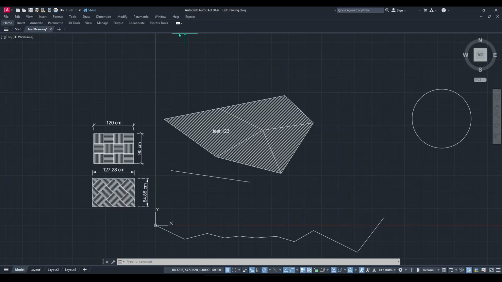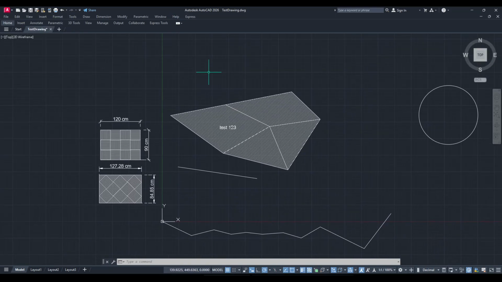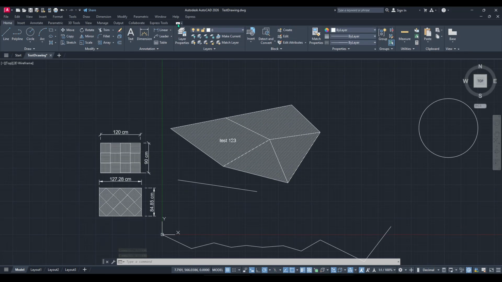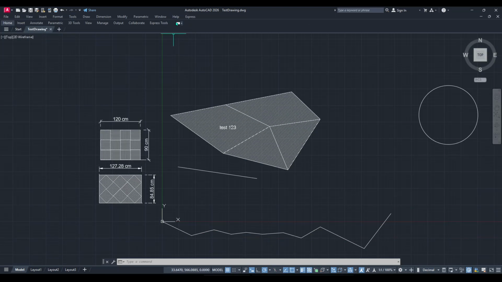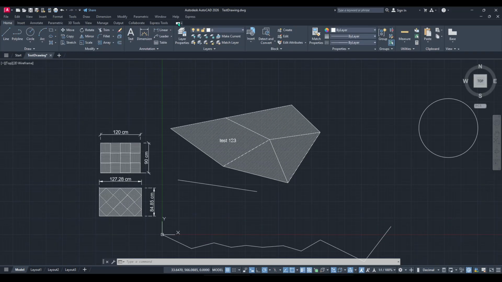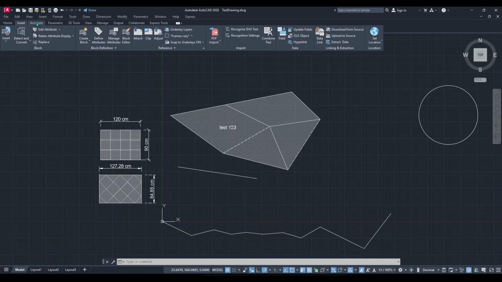If typing ribbon doesn't seem to change anything, there's a good chance the ribbon is simply minimized rather than turned off. In that case, look to the top bar of the application and find the small caret or arrow icon near the ribbon area. Click that caret to expand the ribbon. AutoCAD can minimize the ribbon in different ways, such as showing only tabs or just panel titles, and that caret toggles it back to the full, expanded view with both tabs and panels. After clicking it, you should see the entire ribbon return so you can access all your tools as usual.